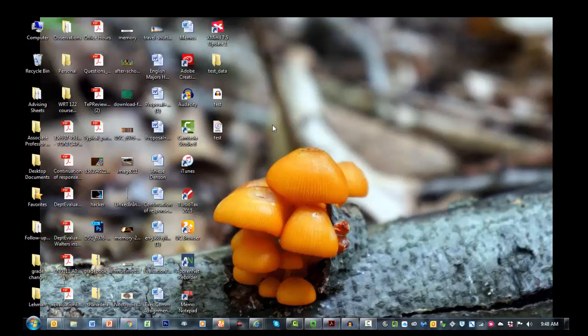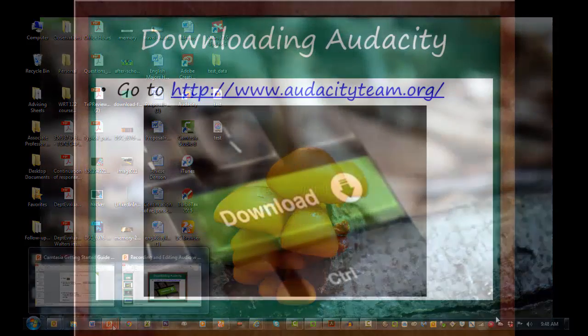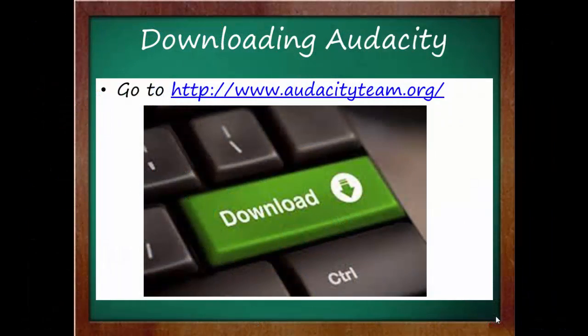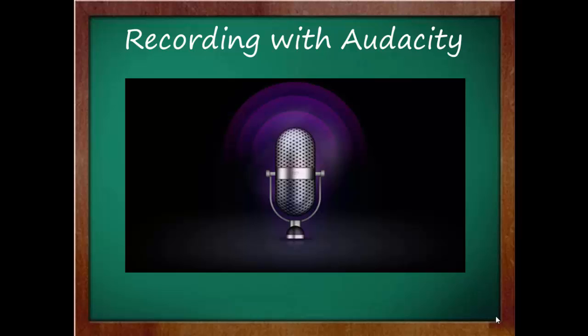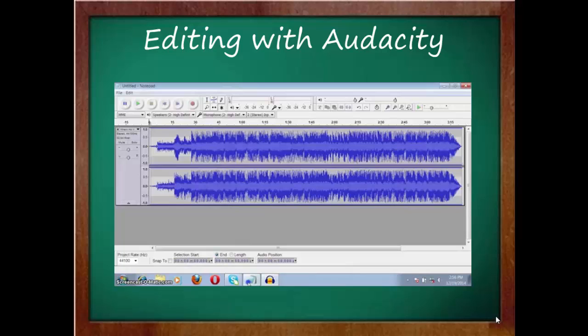Okay, so let's go back to my PowerPoint presentation. Okay, so we downloaded Audacity. We recorded with Audacity. We edited with Audacity, just did some minor cutting away, and also the time shift tool. And I also want to point out that this graphic here is what normally I see more of. I see more of an enhanced waveform.